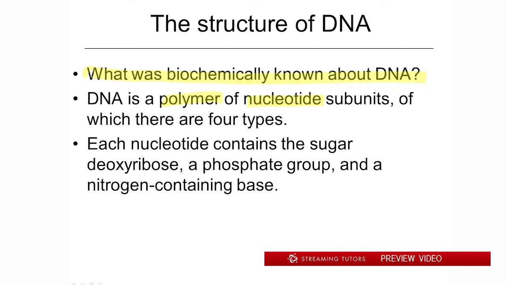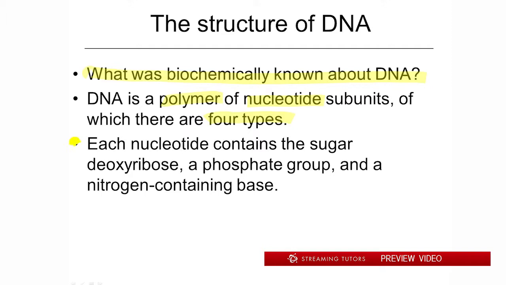This was not the only reason, but it was in large part because there are 20 different amino acids from which to create variation. We only have 4 here, but it turns out that you really don't need a lot of different types of subunits to encode a ridiculously large amount of information. So there are 4 types, and nucleotides, as monomers or subunits go, are relatively complex.